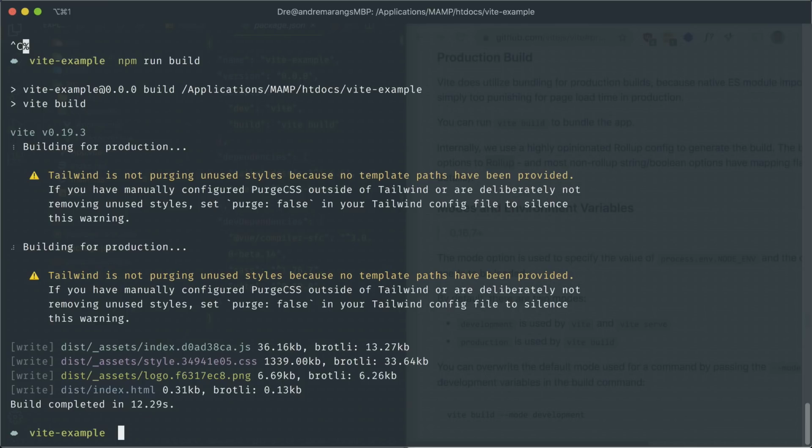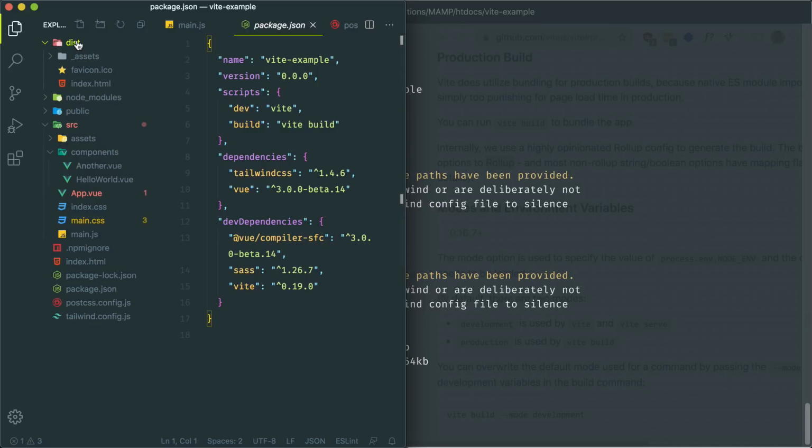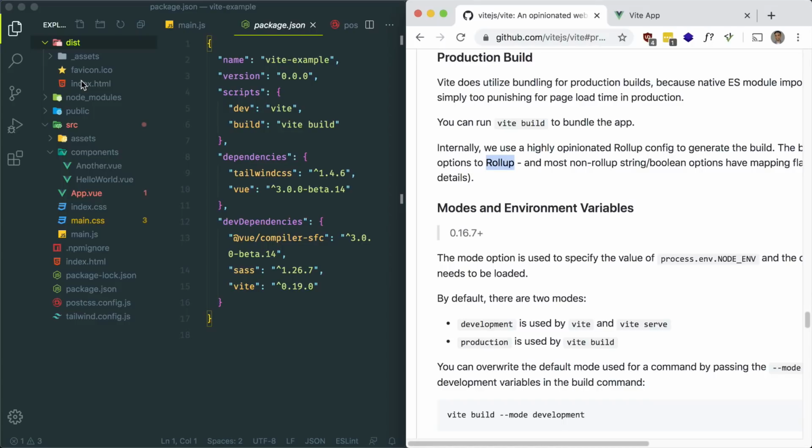And again, pretty quick. And if you look at our folder here, you'll see this new dist folder and everything inside here you can throw up on a static server. So yeah, that's all I have to show you about Vite. Still in very early stages, so it can only improve from here, but I already like what I see and will be making heavy use of it from now on.